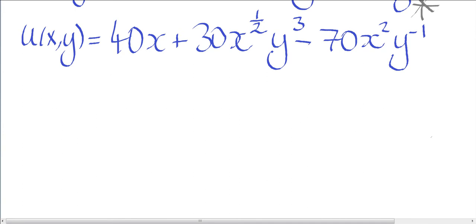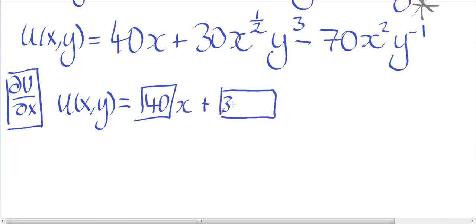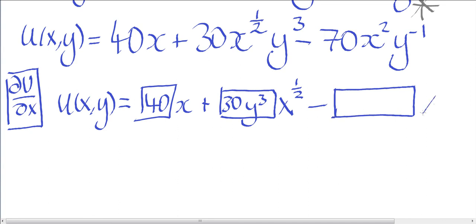Okay, so I need each partial derivative, so I need del u del x first. And again, let's just rewrite. Now, you don't have to do this box business. If you're happy enough, you can speed through it a bit quicker than that. But I'm just going to go with the boxes again. So anything that's not x can go into the box. 40 x to the half plus, this time it'll be y cubed into the box, and on the outside x up to the half. Again, the box, and x squared will be outside. I'll have 70 y to the minus 1.